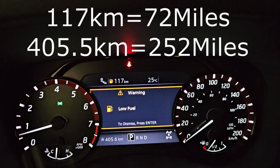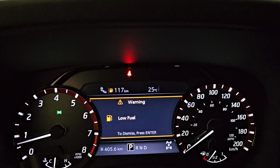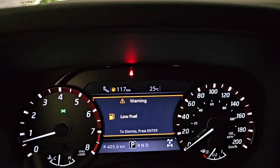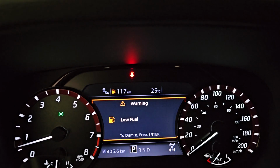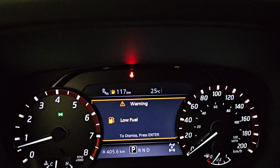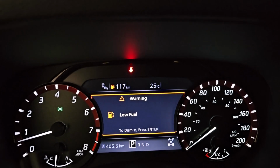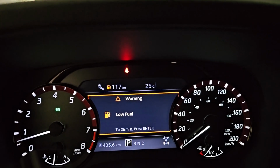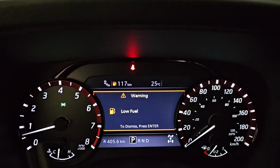So like I said, the actual kilometers to empty up top goes off of how you're driving. I was driving a little harder right now, so that's why it is telling me at a higher kilometer to empty that I'm going to be low on fuel, because if I drive like this and it's at the red line, that's where it starts to warn you and say, hey, start thinking about fuel. Whereas if I was driving around nicely for the whole time, it might drop down, like the first time was around 90, I believe.